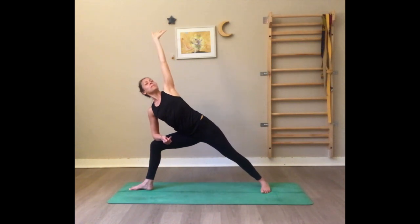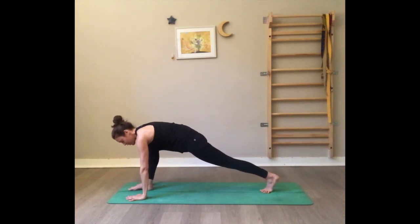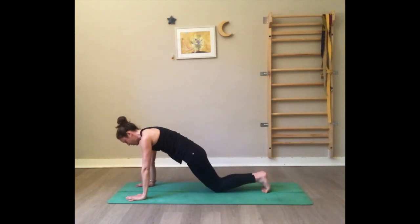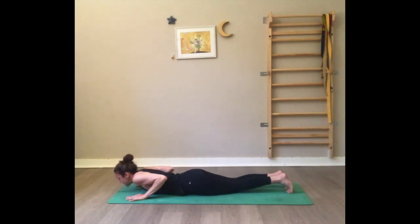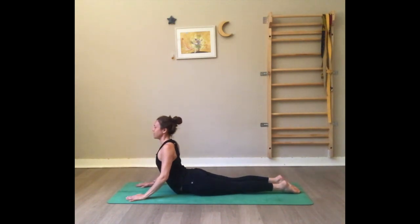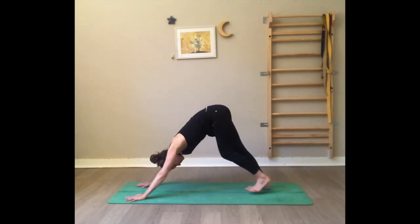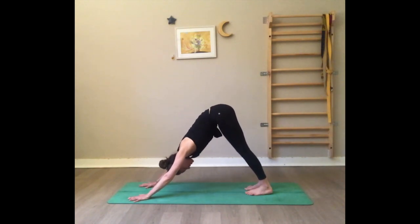Big inhale. Exhale, left hand on the floor, right hand on the floor. Right foot meets the left foot for a high plank. Knees on the floor, the weight forward, bend the elbows, chest chin on the floor, slide the legs. Inhale, cobra. Tuck the toes, big exhale, downward dog. Take a few deep breaths here, stretching the spine long, stretching the back of the leg, sinking the chest towards the thighs.